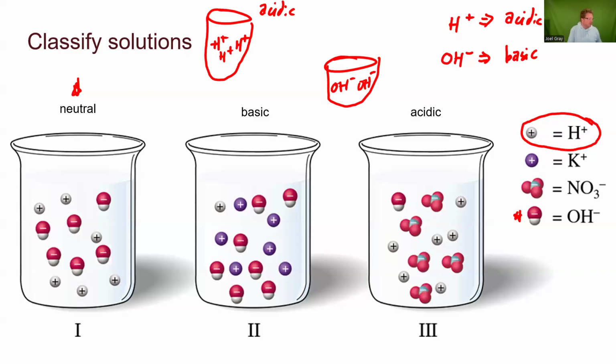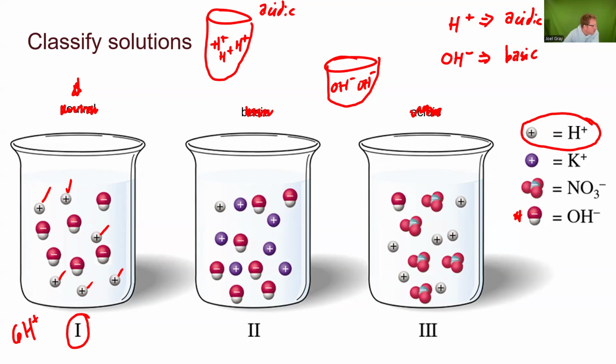Now, looking at these different solutions, I want to kind of make sense of all of these. If we look at solution number 1 on the far left, we've got H plus, H plus, H plus, H plus, H plus, H plus. Could anyone add to the chat how many H pluses are in there? Okay, we got 6 of them. All right. So if it was just H plus, it would be an acidic solution. Does that solution have nothing but H plus? No, it does not. We've got 6 H pluses.